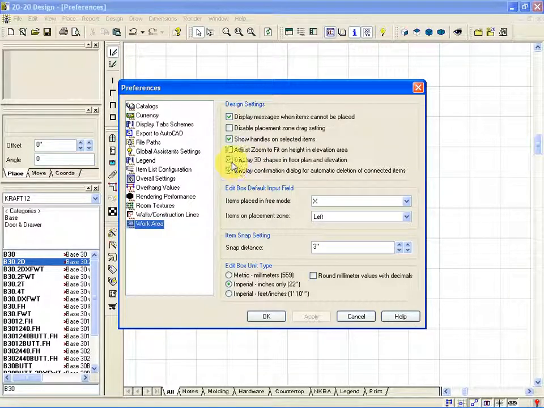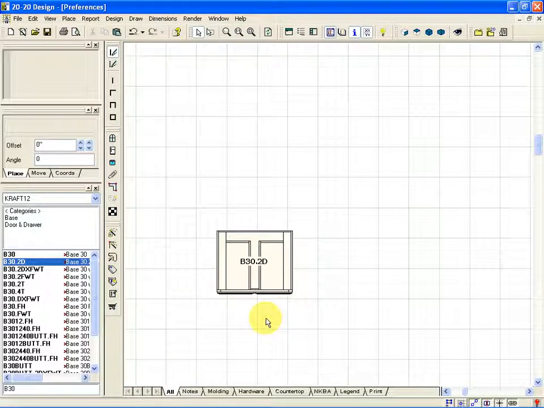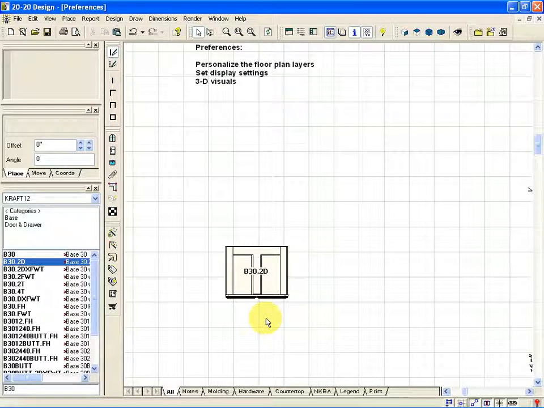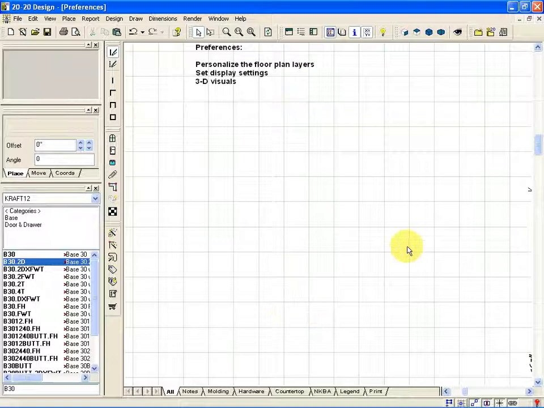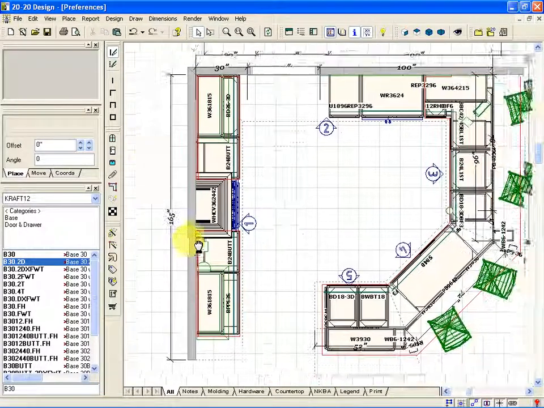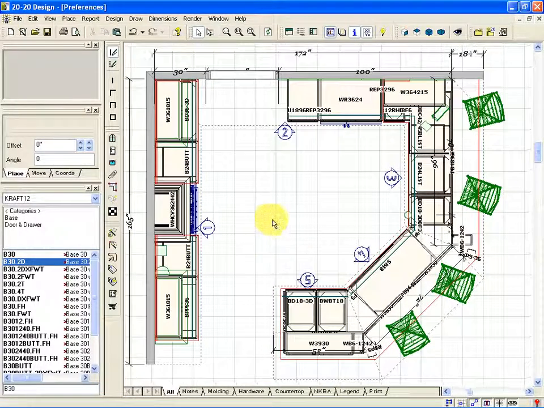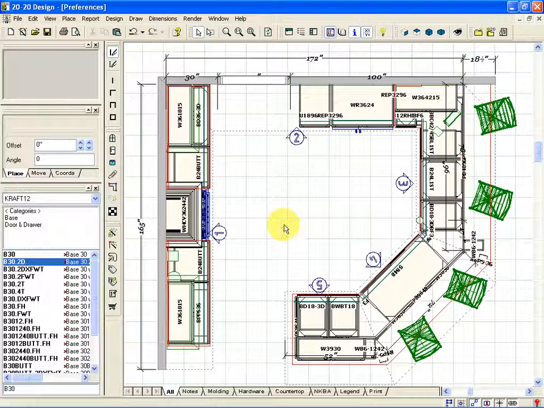Display tab, we want to put a check mark to display 3D shapes on the floor plan and elevation. Say OK. And so now when we have cabinets drawn, we're going to have these 3D visuals. So now I can delete this, come back over and show you my floor plan. And as I go through, I think I have a much cleaner presentation piece for my customers.